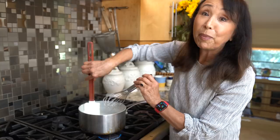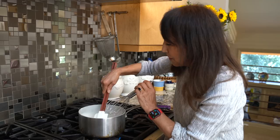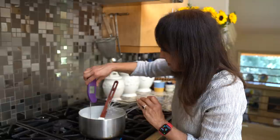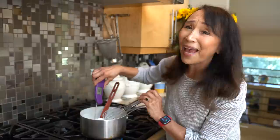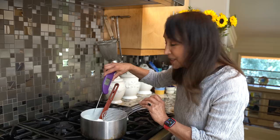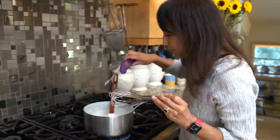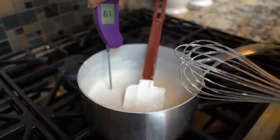This is the texture that cookbooks say 'coats the back of a wooden spoon' — like cooking a béchamel sauce. As you can see, it's getting really lovely and thick. We'll take the temperature — almost 160 degrees. We want to get to 160 and then hold it for about 15 seconds. You don't have to have a thermometer; you can just cook it until it starts to boil, and if you start seeing bubbles, you're probably good. It's getting so thick — there we go. Hold that for 15 seconds and now it's ready to cool.